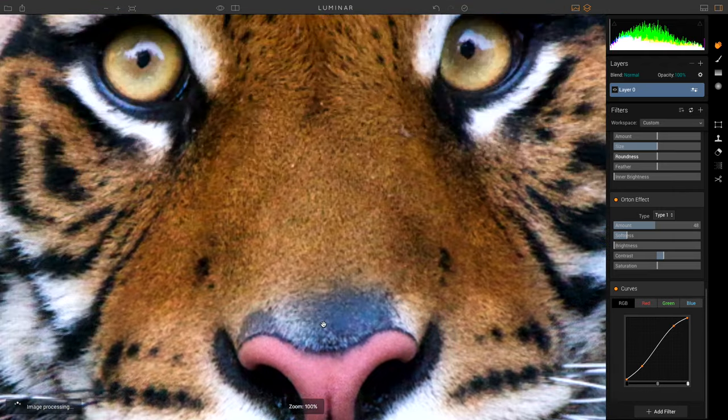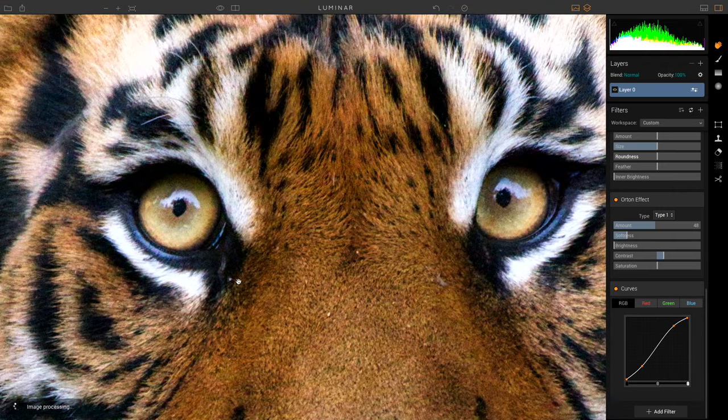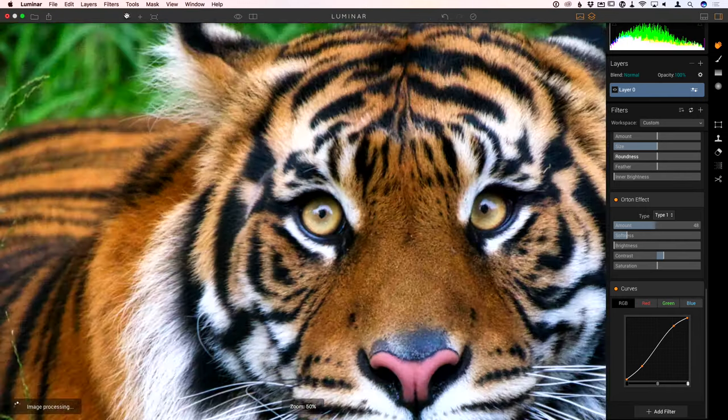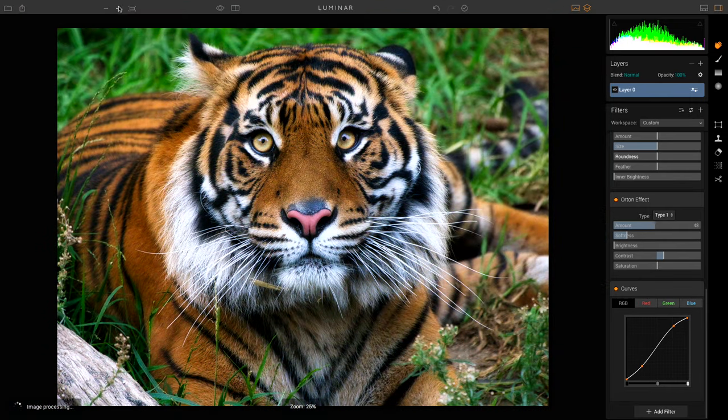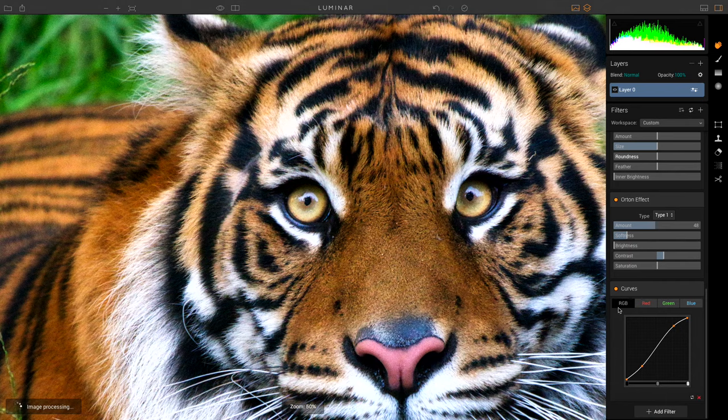Let's zoom into 100% on the kitty here. That's a little bit too close. Let's back off. There we go. Nope, too far. Back in. There we go. I think that is so cool. It just adds this softness without losing sharpness, if that makes any sense at all. I think it's so cool.